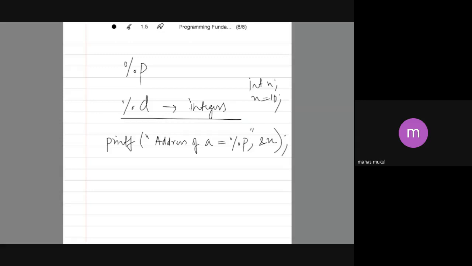Alternatively, you can take another pointer variable, p, and assign the address of x into p. Then you can directly print it. Just to make it clear so that there is no confusion, I'm going to write just ptr. So let's write ptr, and I can directly print ptr, and this is going to print the address.